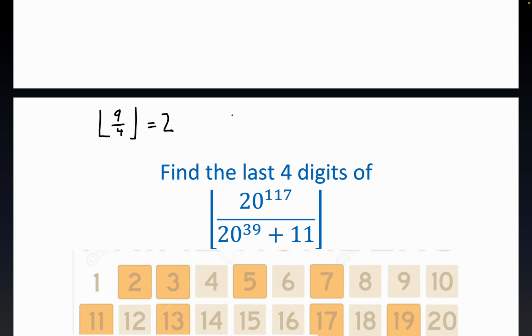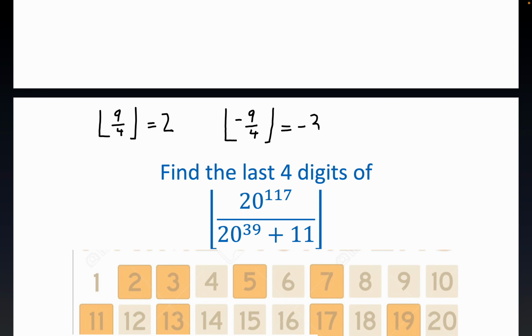Okay, now let's see what happens. This is the part that kind of eluded me when I first learned about this function. Let's just switch the sign here: minus 9/4. My first impulse, without giving it much thought, was that the answer is -2. But remember, that's not the greatest integer. 2 is the greatest integer that is less than 9/4, but in that very same sense, -3 is the greatest integer that is less than minus 9/4.